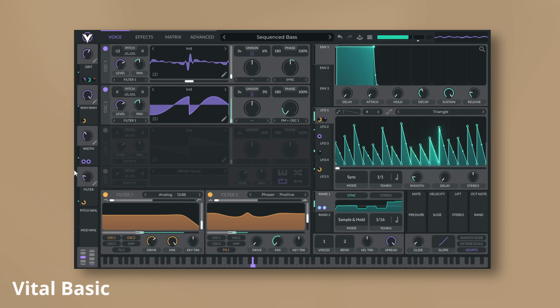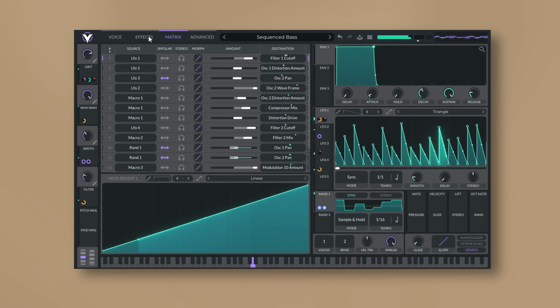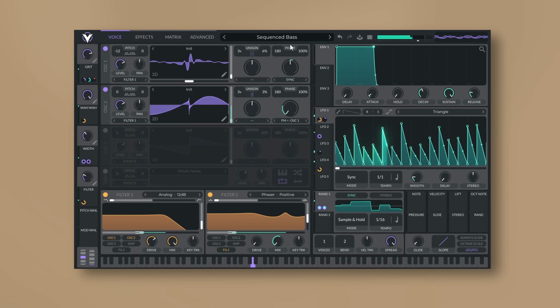While Surge is fun, it's not the easiest to use, and this is why I also recommend Vital, which is my personal favorite. You've probably seen this synthesizer before. It's incredibly easy for beginners to visualize everything that's going on, all of your modulations and parameter adjustments, but it's also packed full of advanced features for complex sound design.